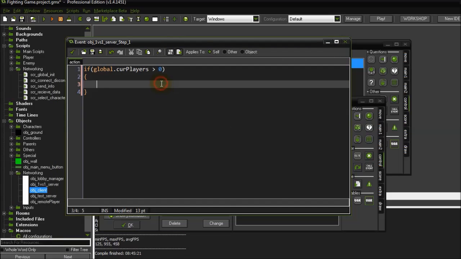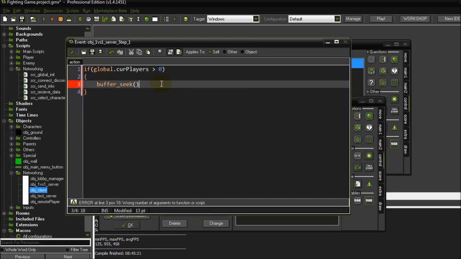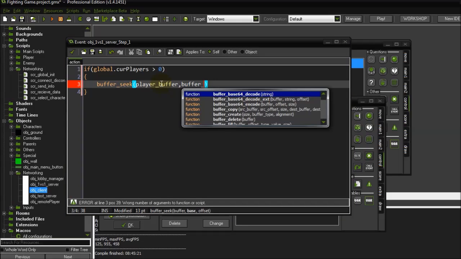Then let's say buffer seek player buffer. Okay, the base is buffer and sign it, well, I think 60 is fine.